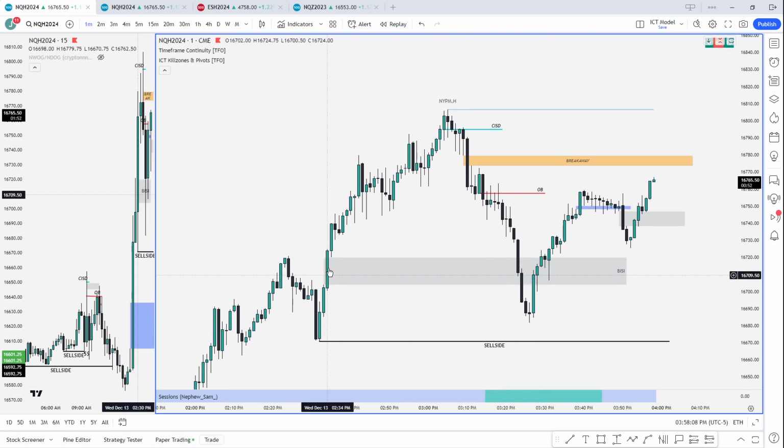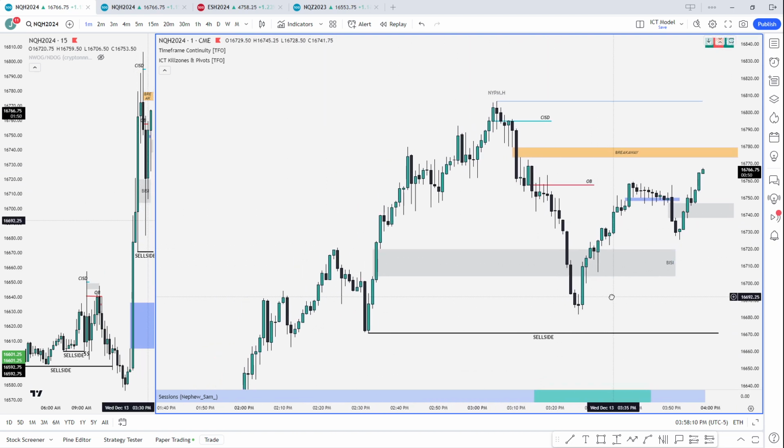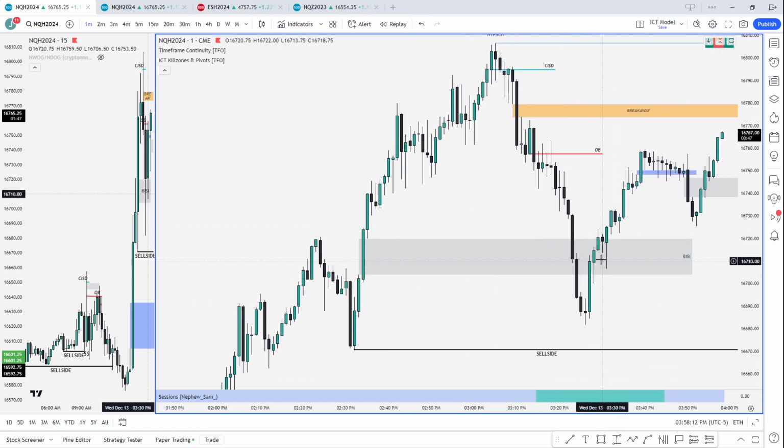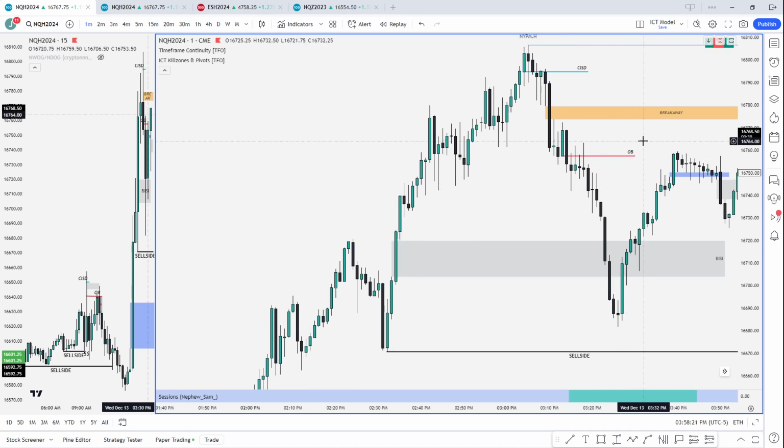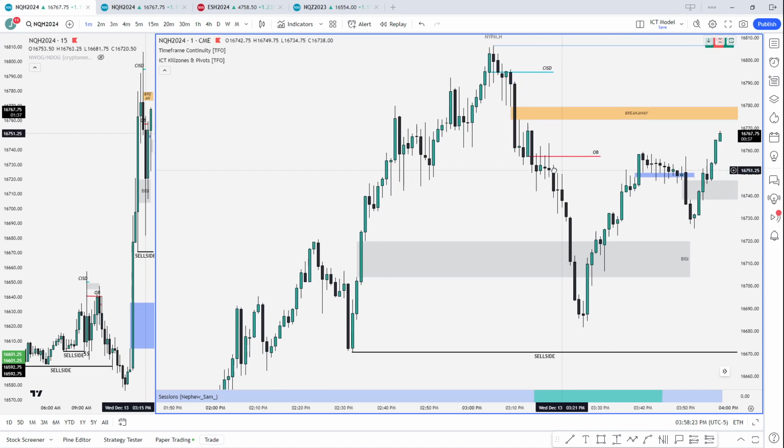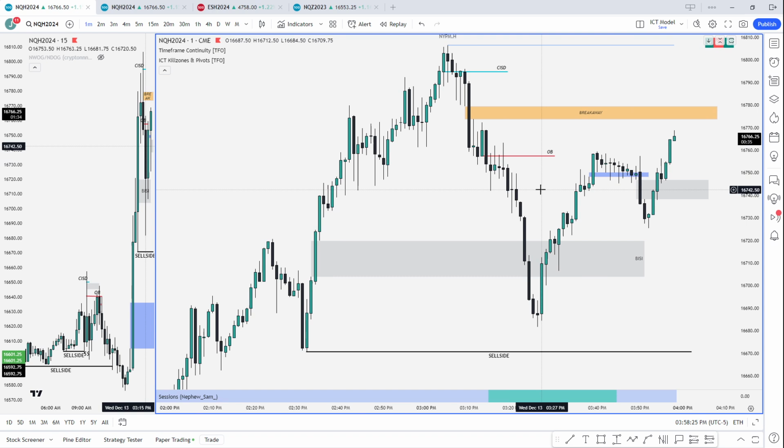See, the only reason I would see this gap being used is like this, where we came up, filled all the way back to buy side, and then I would preferably look at using that as a short. But once we started climbing above there into premium again, there wasn't anything I was interested in taking.